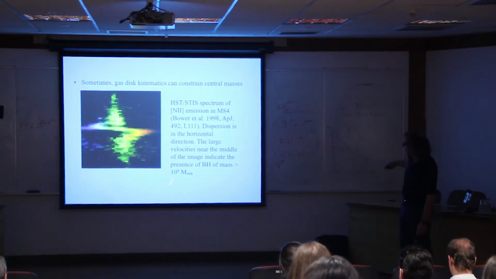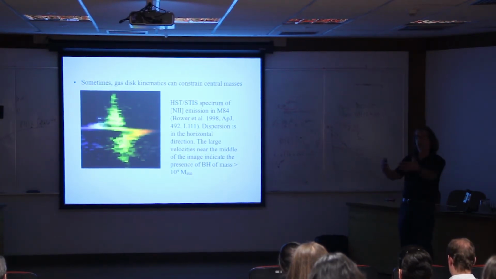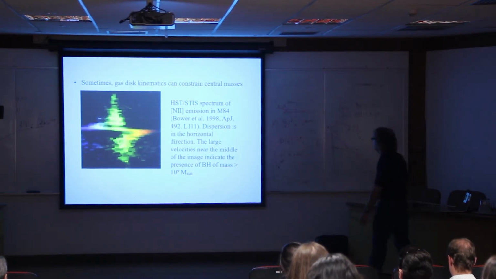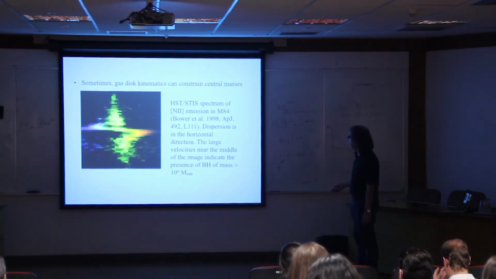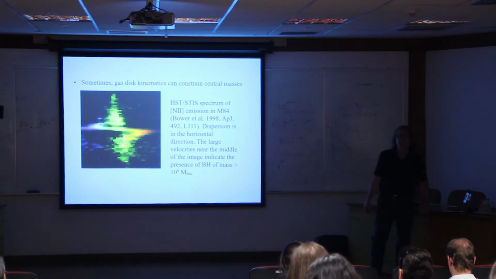So what happens is you've got a disk of gas here, and the inner parts of the disk are moving very rapidly. From that, you can determine what the mass within that point might be, and from that, you can infer this kind of a mass. So, again, this is more or less high quality, if not direct, evidence of the presence of a supermassive object at the center of that particular galaxy.